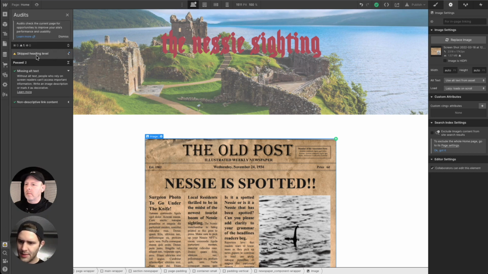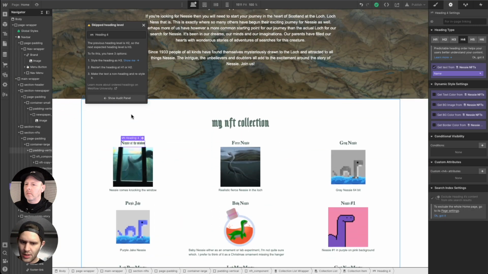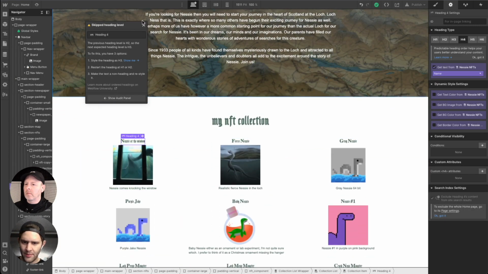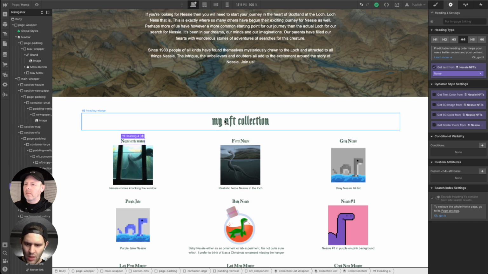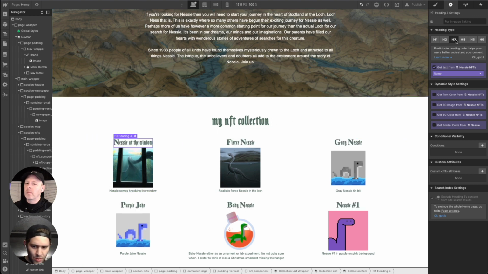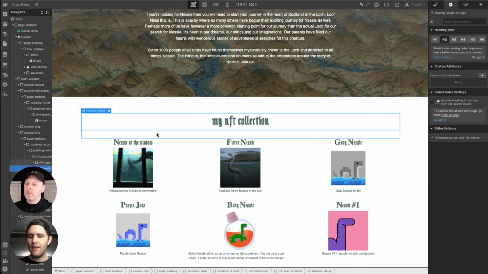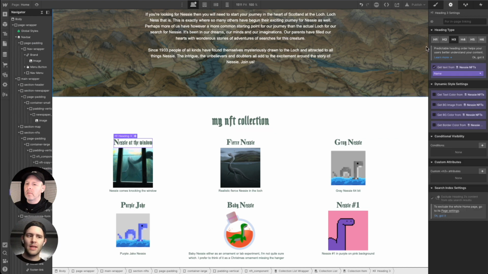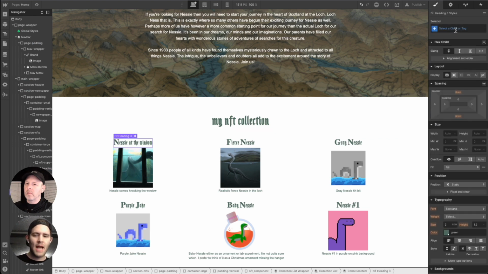Then we've got a skipped heading level. So we used an H4 here, and we should have used an H3. So we're going to up that to H3. And stylistically, if we wanted the size of an H2, we would then do heading medium as our class.